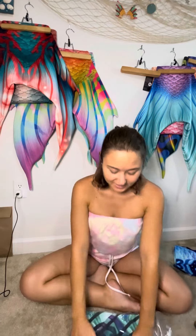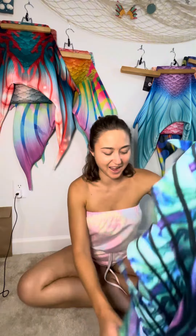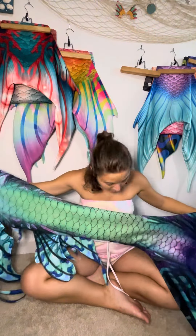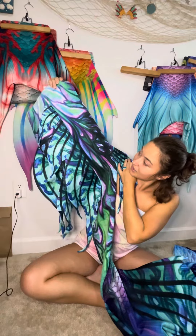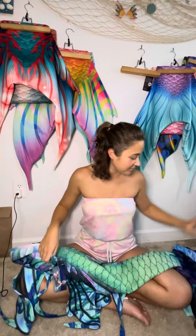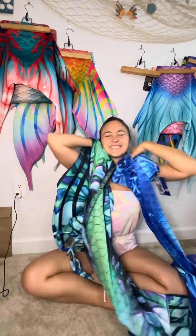And then this one — this one is a funny story. I was looking at this tail and was like, I'm gonna get it, not looking at the back of the tail. I did not scroll through the pictures. I got the abalone. It's much more green in person, but this — this is what sold me on it. The back. The dorsal fin. The detail. Look at that. This tail was a little bit more out of my usual that I go for. It's so pretty. My new baby. Bye.